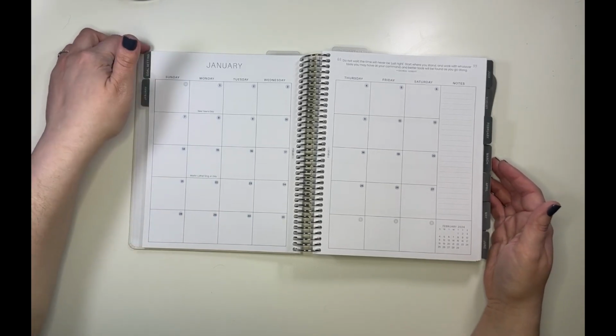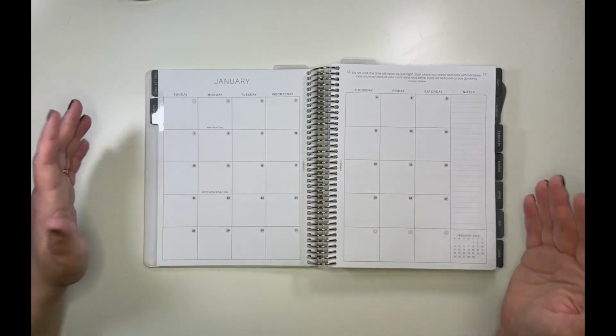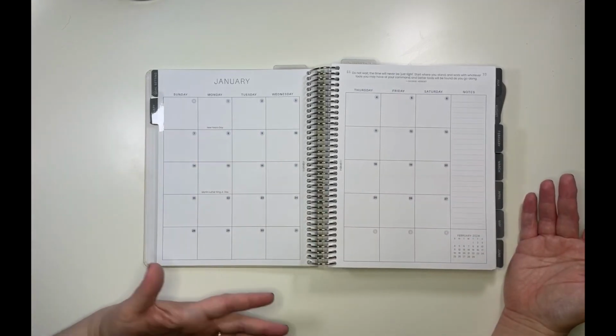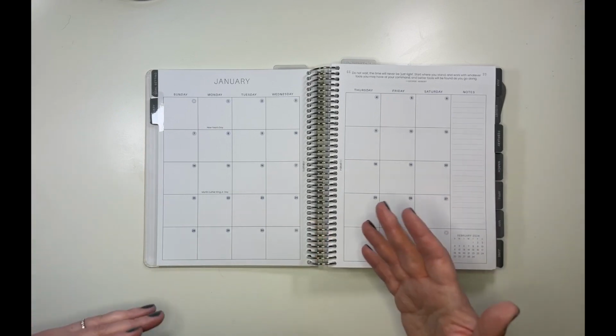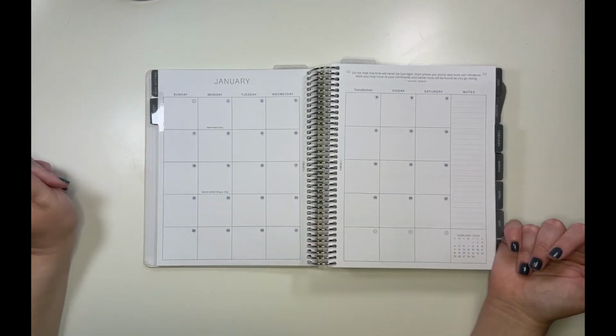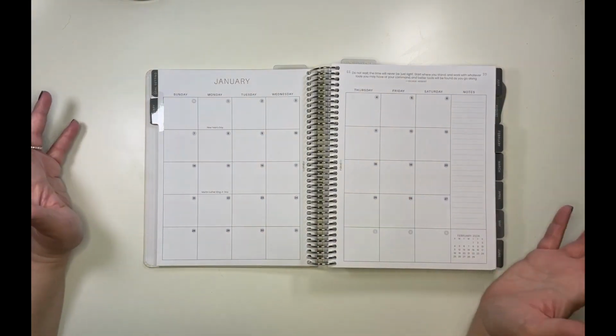So I'm just going to be frequenting places like Fern Creek Stickers and just getting kits or date covers to redo mine. It's unfortunate. I'd like to have it native in the planner, or at least have it as an option, but because they don't, I will have to cover mine just because that's how my brain works. And that's fine. I'll have to move dates and stuff around, but I'll live.